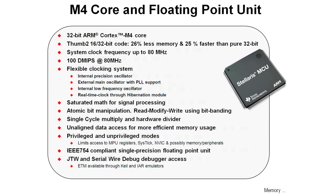Stellaris LM4F devices have a 32-bit ARM Cortex M4 core inside them. The M4 core runs the Thumb2 instruction set. That instruction set is a combination of 16 and 32-bit code. Combining those allows you to use 26% less memory and is 25% faster than pure 32-bit code. The system clock frequency on these devices is up to 80 megahertz. At 80 megahertz, we offer 100 Dhrystone MIPS.